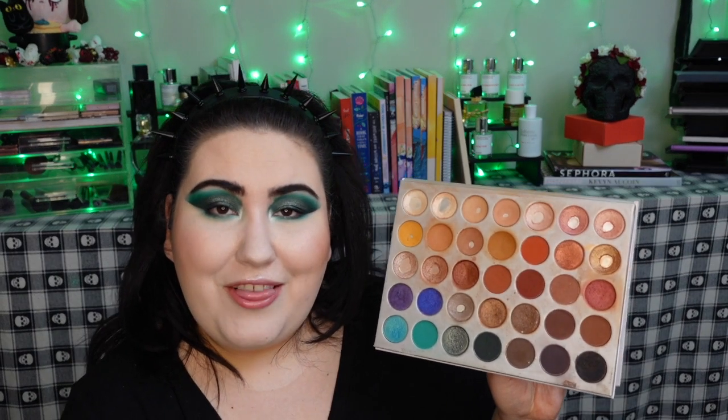So that is it. The goal for the next month, I really want to hit pan in these 3 because I am so close to hitting pan in that little trio right there. And then I really want to start working on these super warm shades over here. And that's it for this update.